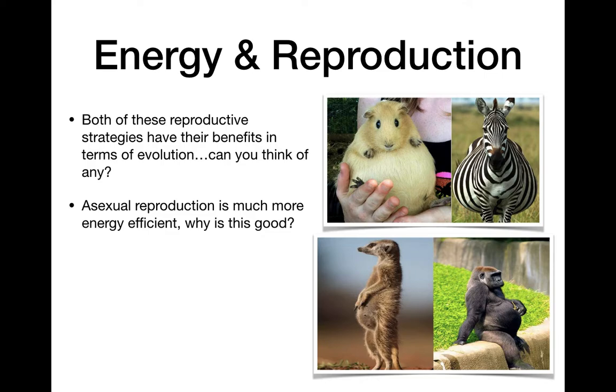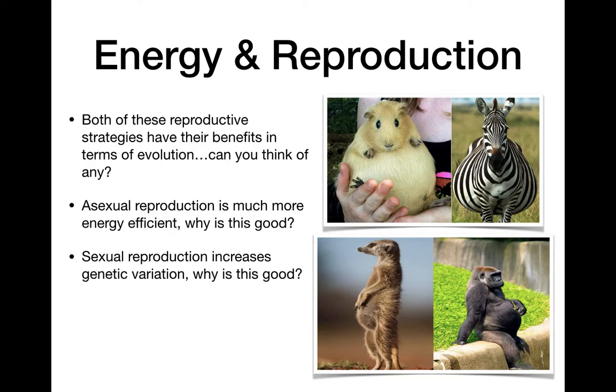Well, if you're saving energy from reproduction, you don't have to spend it on that. You can use it for other things, getting food, escaping predators, growing, surviving, all those kinds of things. So in terms of evolution, anything that's going to help you keep energy is an advantage. So if it can save energy by reducing that way, that's a good thing. But sexual reproduction is very common, and the reason why it's so common is because it increases genetic variation. So organisms who reproduce sexually are automatically going to have increased genetic variation compared to those who reproduce asexually. Why is that good?